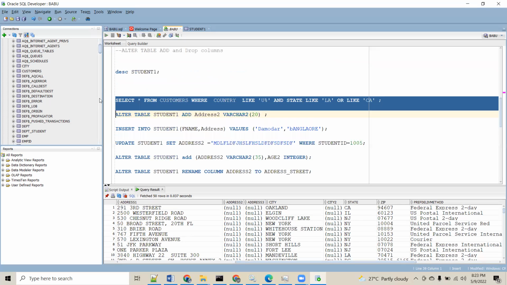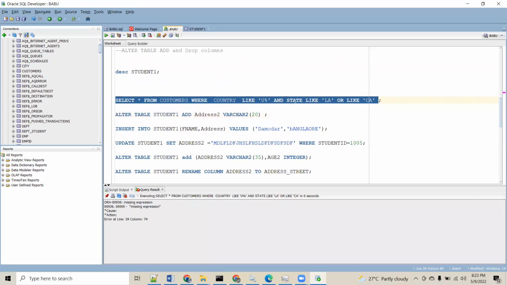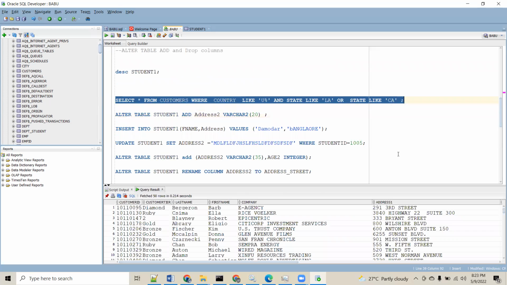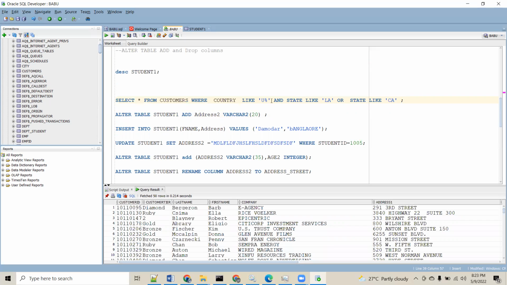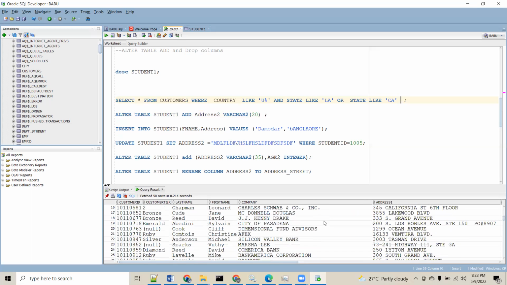If I give it like this, it says missing expression. What is the missing expression? You have to give state again, state like CA. Done this way, it is saying country US, and then state like LA and CA. But this is a little long. Suppose another state comes up, and I want to see some other state also.